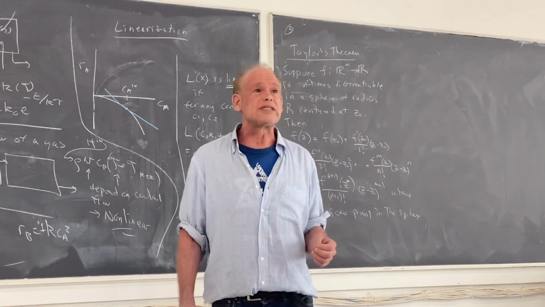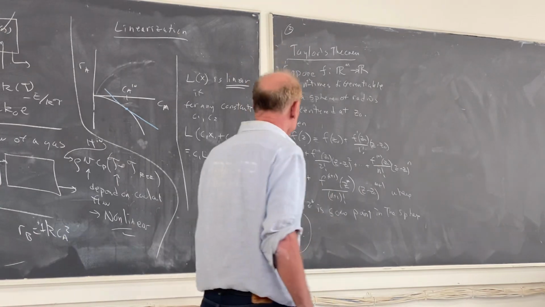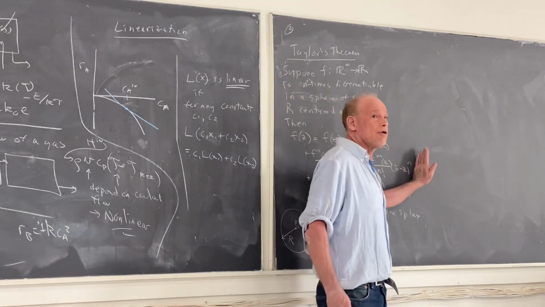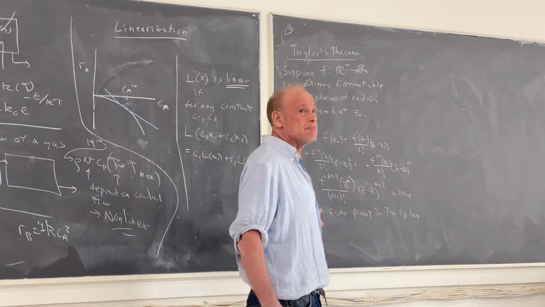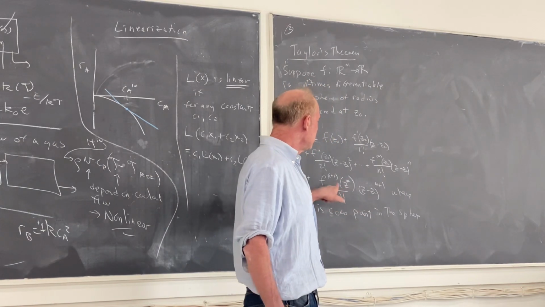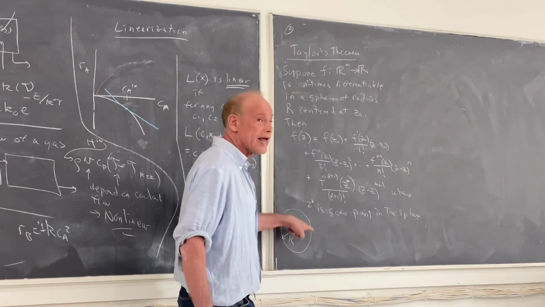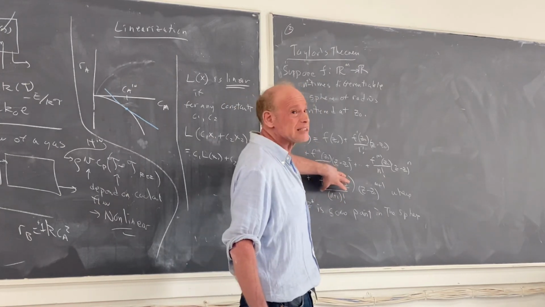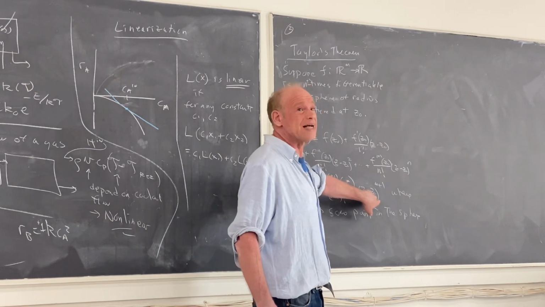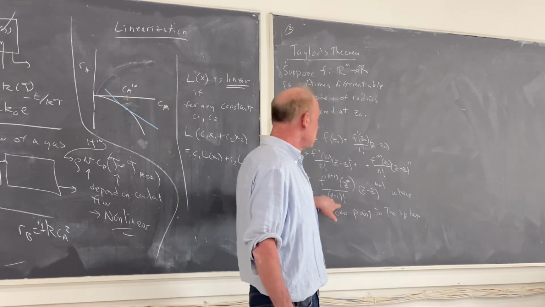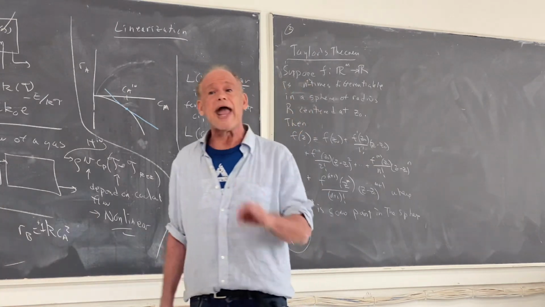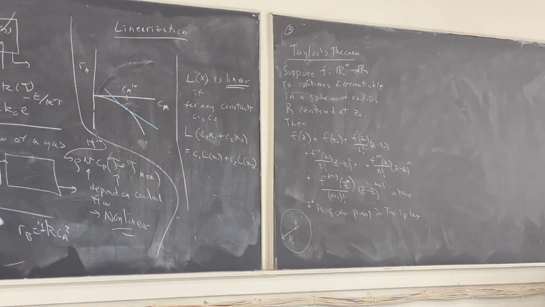And the reason that's interesting is because if I truncate, if I only keep up to here, this tells me I can estimate how big the error is, because if I know the maximum value of f^(n+1) anywhere in the circle, then I know the maximum value of this. I know the maximum value of this is just a radius, and this is a number. So that tells me at any level of approximation, I can bound how big the error is.